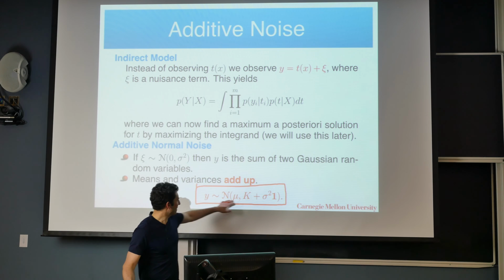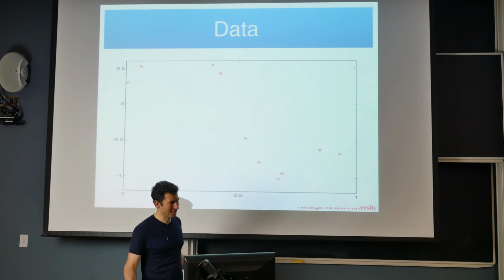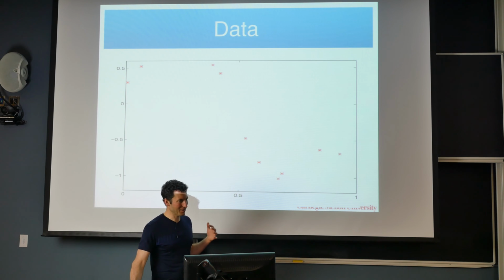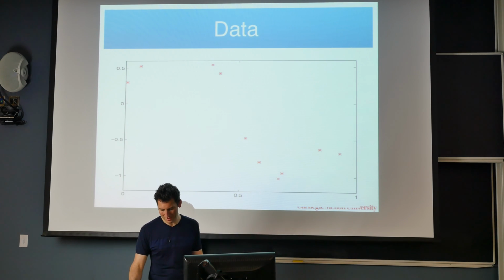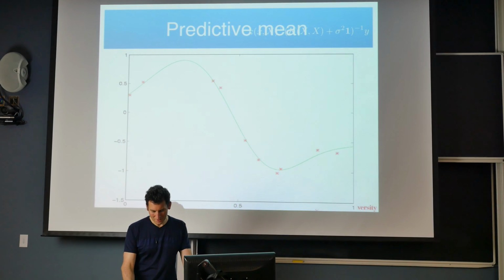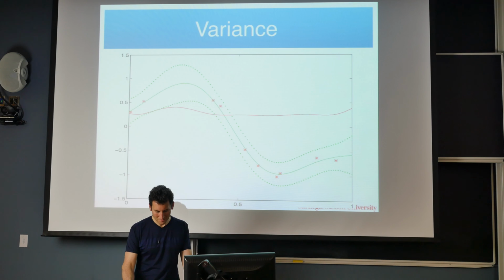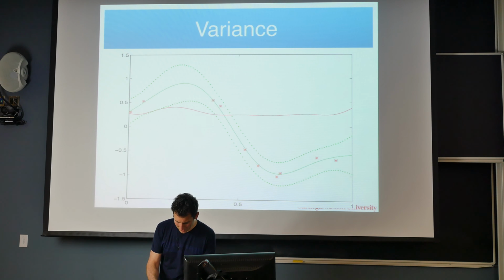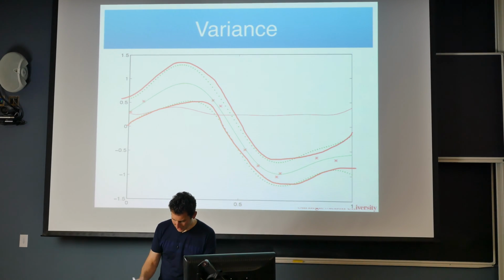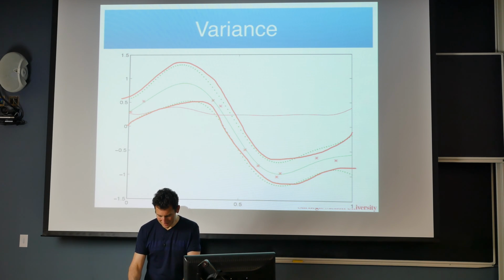So in any case, this is our covariance matrix. And now what we do is we just plug this in exactly the same way as before. The equations are identical. Just wherever we had k, we now have k plus something on the main diagonal. Here's some data. Here's the predictive mean. And here's the variance. If you squint really hard, I've just plotted the mean plus or minus the variance, right? It's here. And what you can see is that the predictive variance is larger out here. And it's also large here.